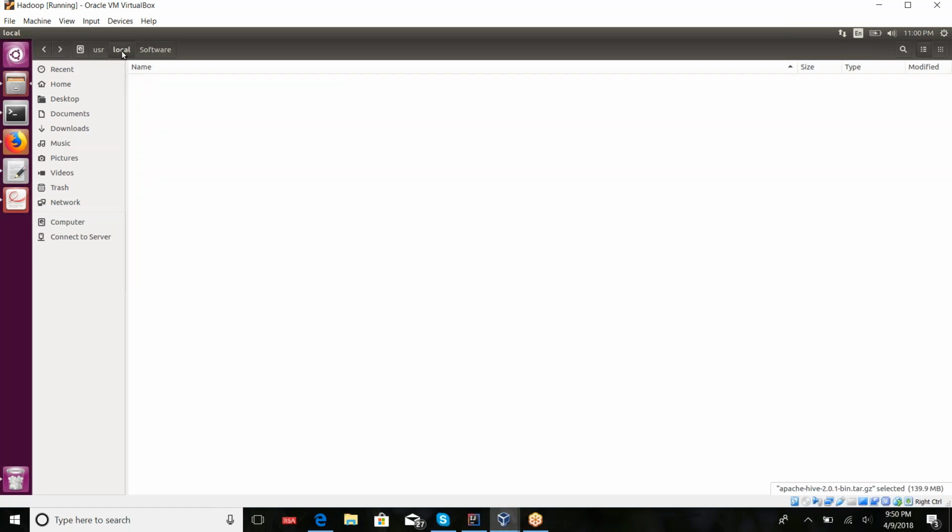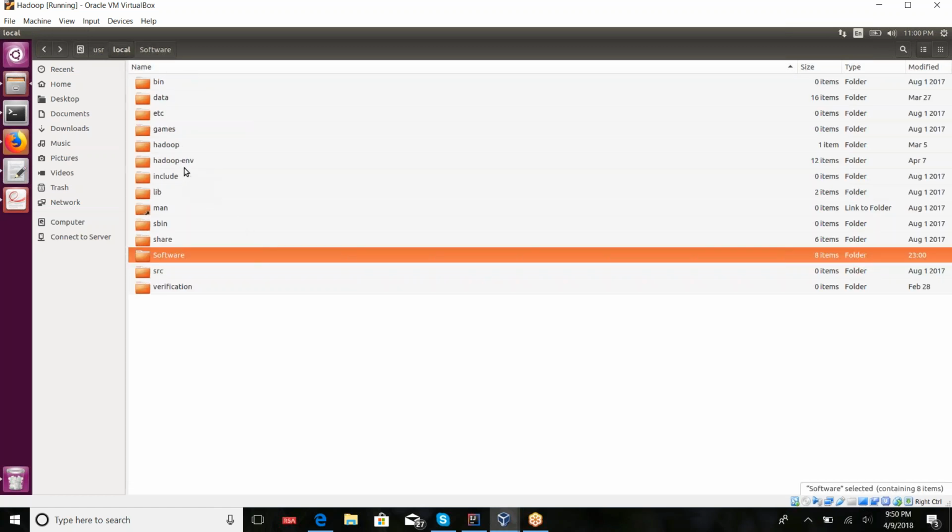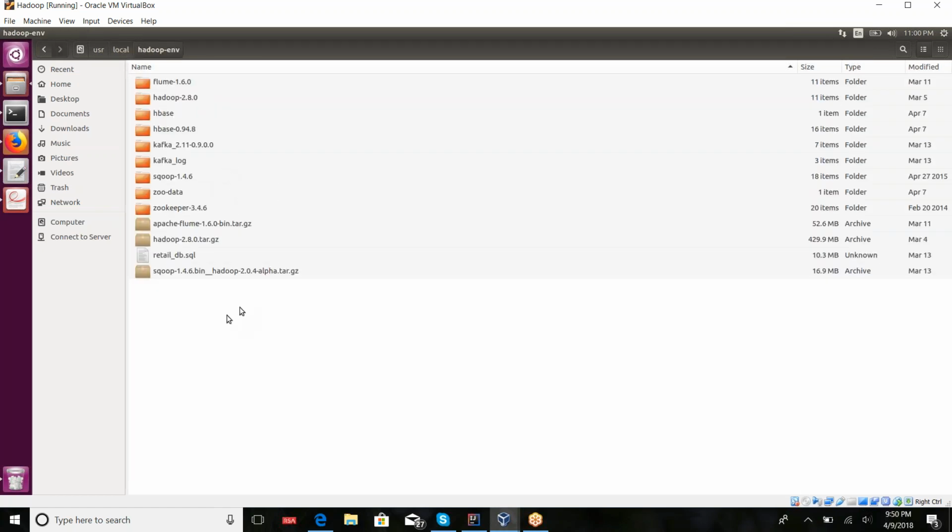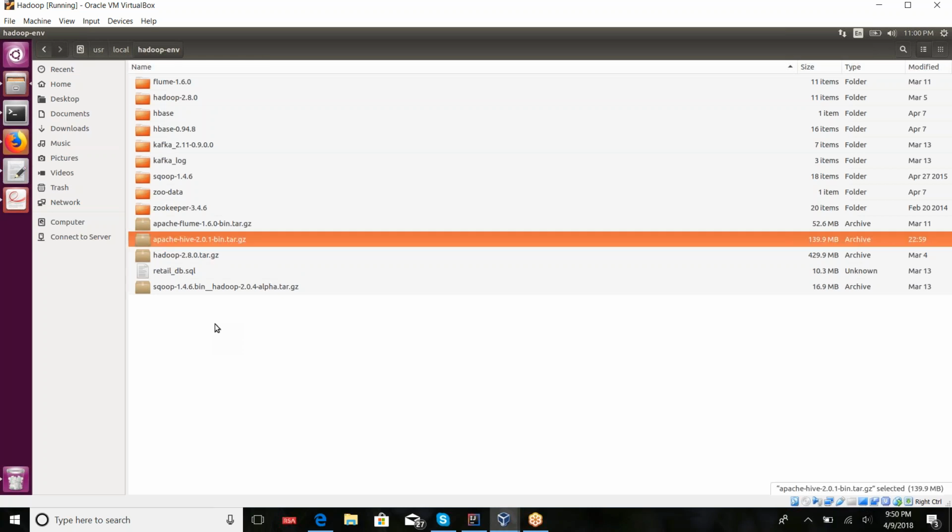Next, set the class path, and we need to set some settings. The configuration file will do.